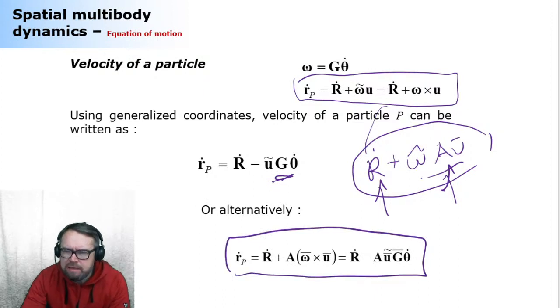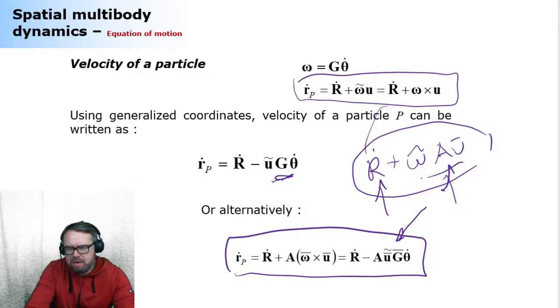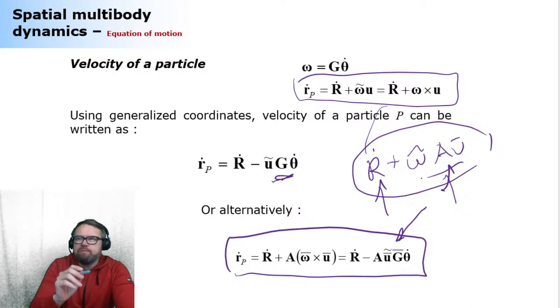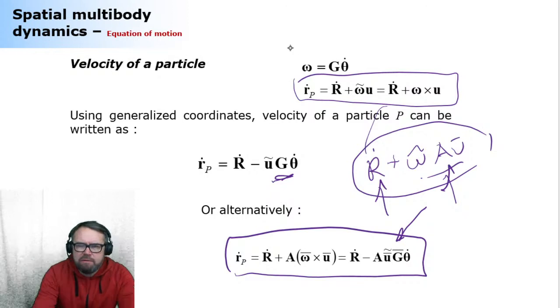This G matrix, from this point on, is in every single notation we're going to use. So it's over and over again with us, like it or not. Well, of course, we are not going to like it because it's so complicated, but it's always with us. All right. And now what follows is I'm shortly going to show the acceleration, and then I'm shortly going to show the equation of motion. But the main message that I wanted to deliver is this one here.